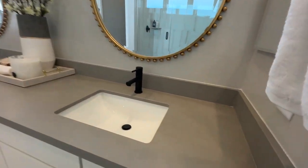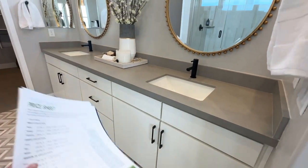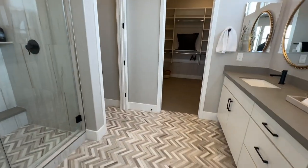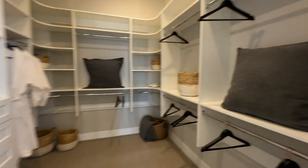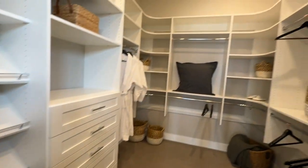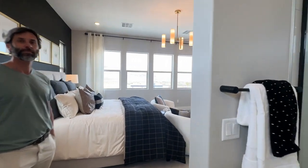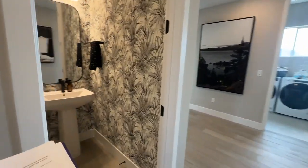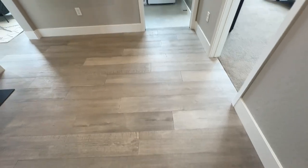The double vanity with the gray-honed quartz countertops, the same white flat panel cabinets. They did a nice job with the design options — kept it in the grayish family, the beige-ish gray with the herringbone pattern. This is a bigger closet than we've seen in most of them, and of course this is a custom closet — the home will not come with this type of closet; that's something you'll have to have built yourself. Love the floors — it's probably engineered hardwood.